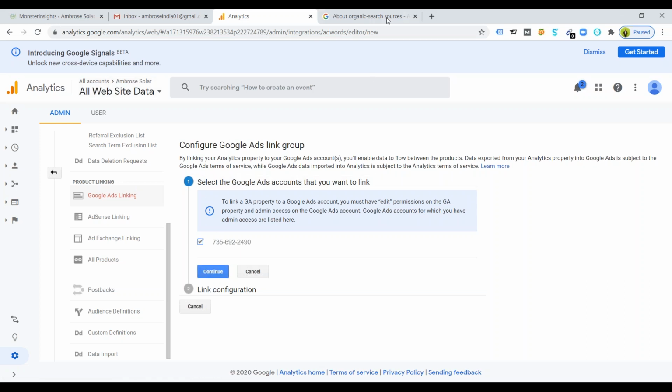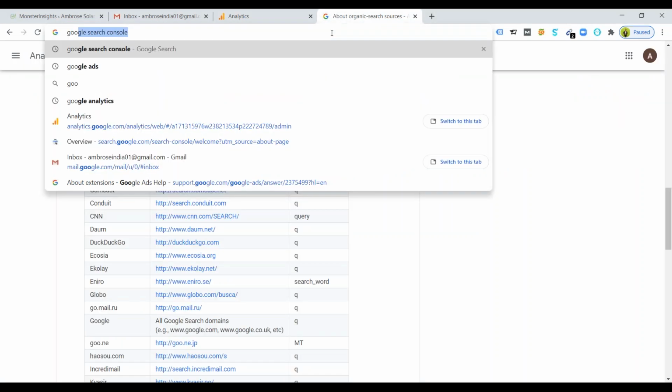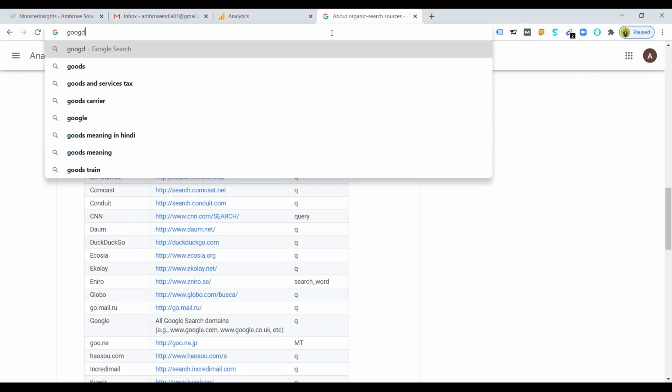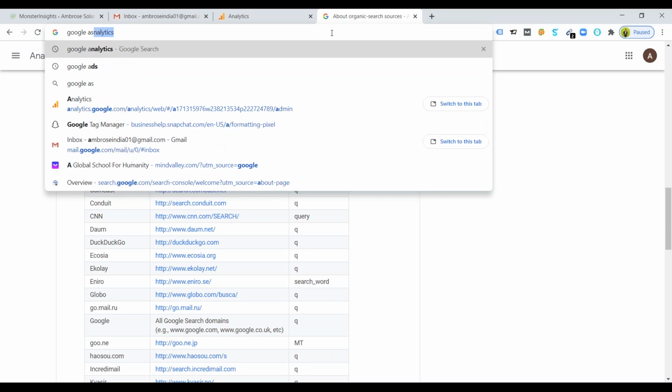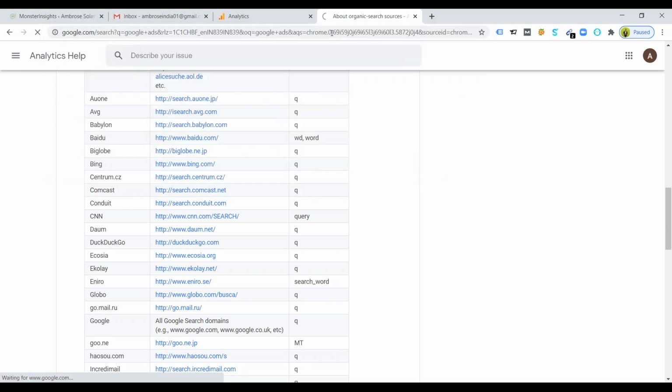Since I'm already logged into my Google Ads account side by side, it has automatically picked up which account I want to link. I'll just show you how it works.